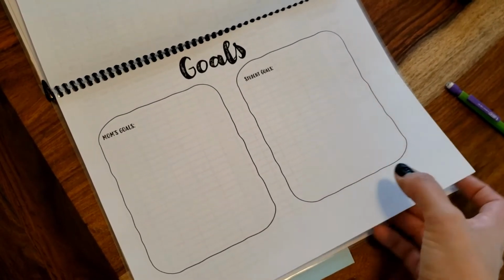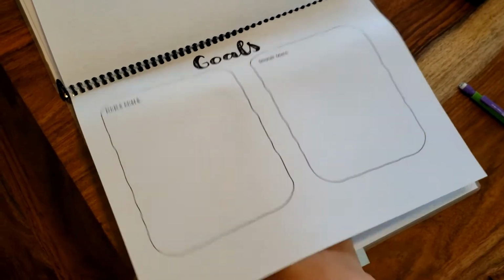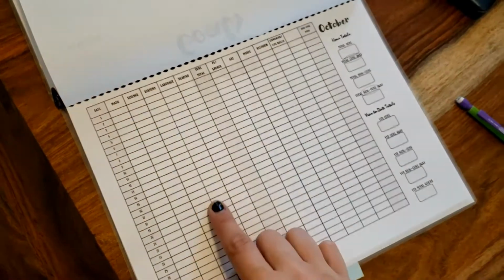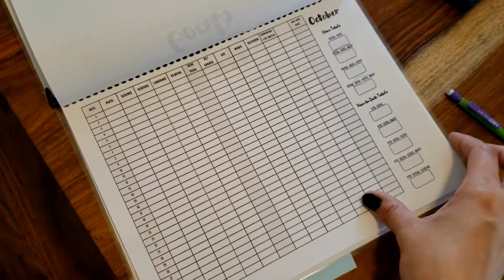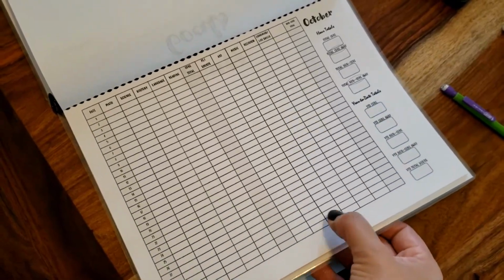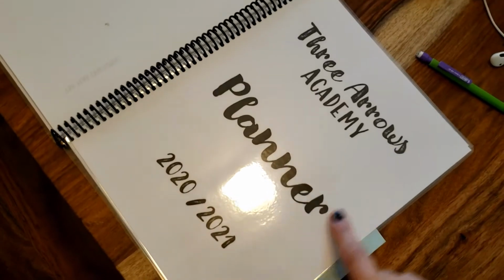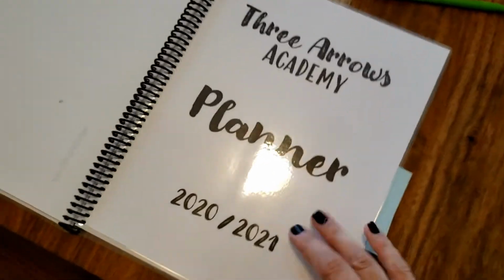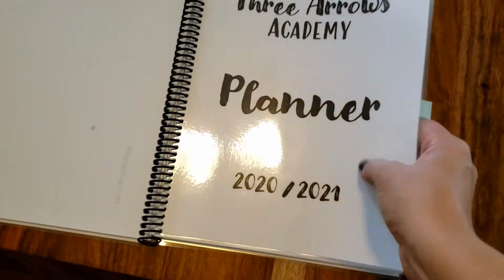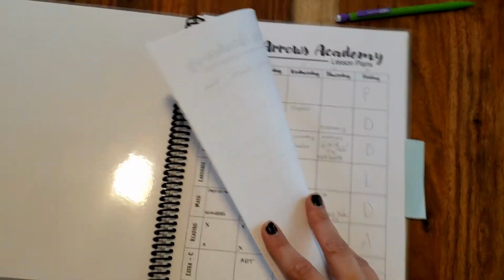So yeah, sharing this with you now is reminding me that I did this, and I need to sit down and think about some goals. We're 1 week into October, and after this I'll be adding in our hours that we've done so far for October. So the next section is my planner, and I just made these weekly spread pages.